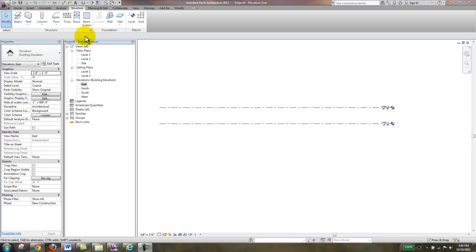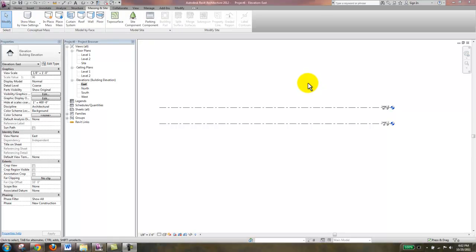The Structure tab includes all object categories available in Revit Structure. This would include structural steel, beam, column, and foundation components. For the purpose of this course, we will not be using these object categories in Revit architecture. Rather, we will create our own structural model specific to the structural discipline using Revit Structure. The Massing and Site tab allows us to create more advanced solids and create more interesting object component categories.